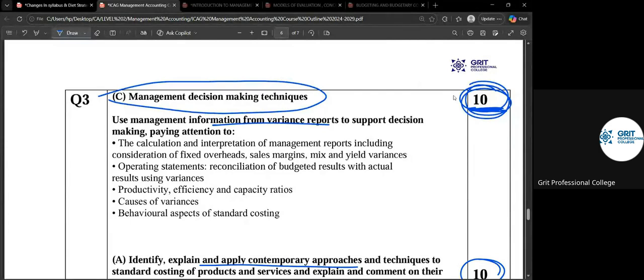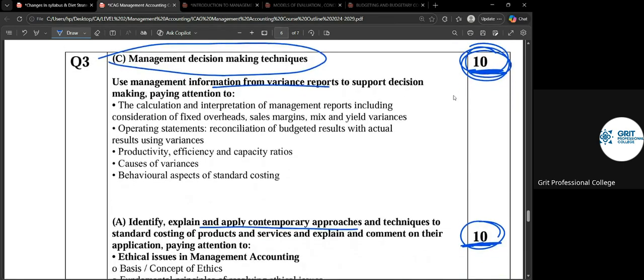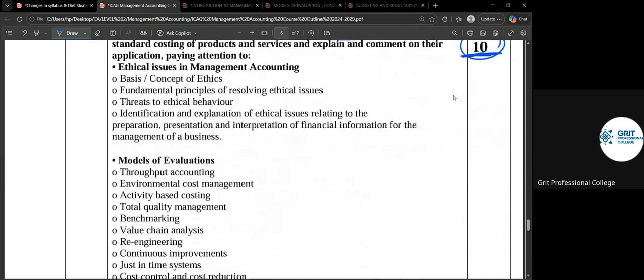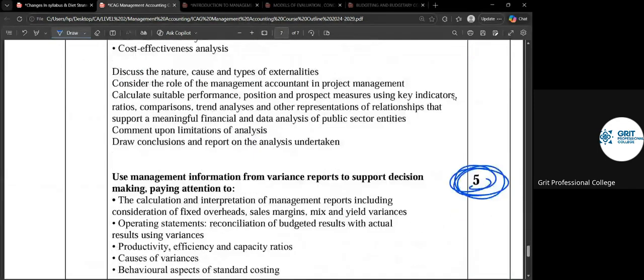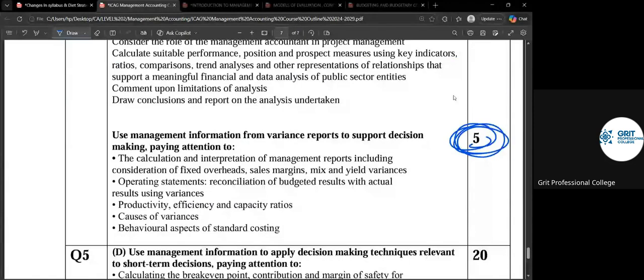And I'm mentioning these areas because these areas are what I'll call your low-hanging fruits. They are not difficult. Especially variance analysis, it's not difficult at all. Okay? So once you're able to master them, you get what? Your 15 marks from that side also. So that's about question 4, what you have there.